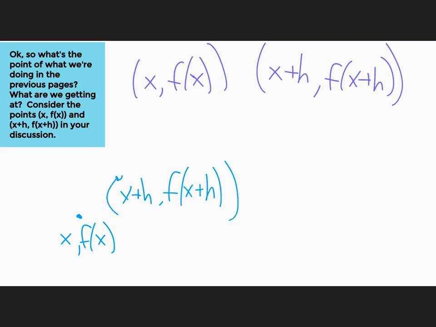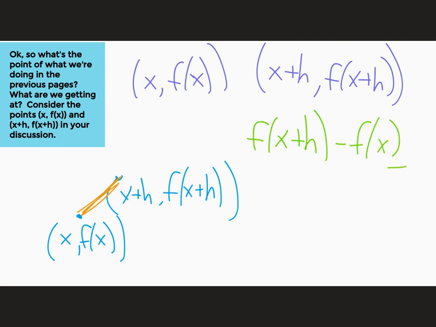We probably should put parentheses around these since these are points. And think of the slope between these 2 points. Well, we could set it up as f of x plus h minus f of x all over x plus h minus x. But one moment, look at that bottom. Could I simplify that? Yeah, you can. So you have an expression for the slope. Now what are we trying to do with the value of h? That's for you to ponder. I'm not going to fill in that blank yet.